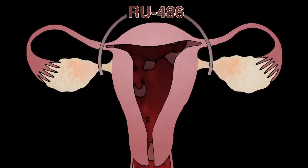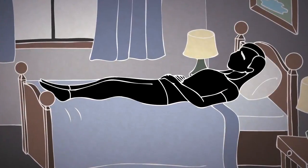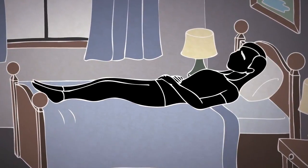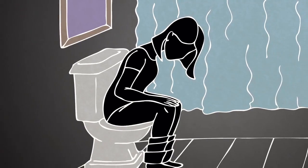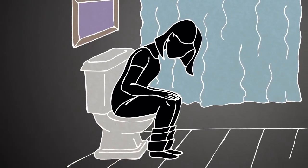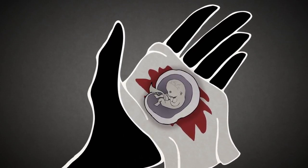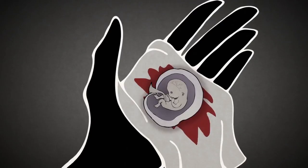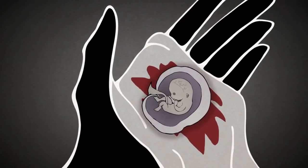The process can be very intense and painful, and the bleeding and contractions can last from a few hours to several days. While she could lose her baby any time and anywhere during this process, the woman will often sit on a toilet as she prepares to expel the child, which she will then flush. She may even see her dead baby within the pregnancy sack. At nine weeks, for example, the baby will be almost an inch long, and if she looks carefully, she might be able to count the fingers and toes.